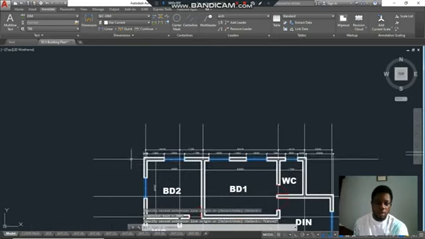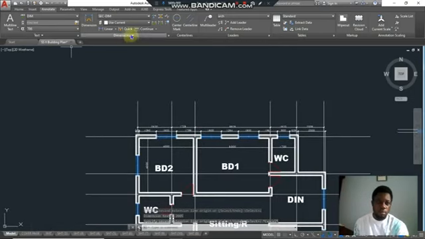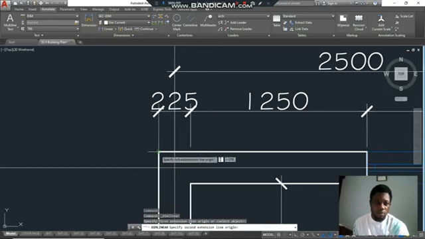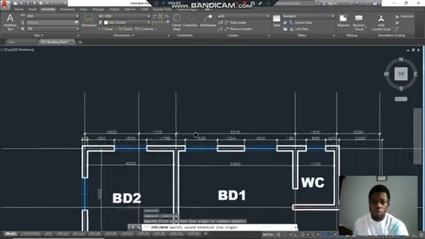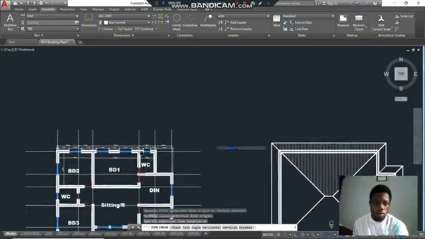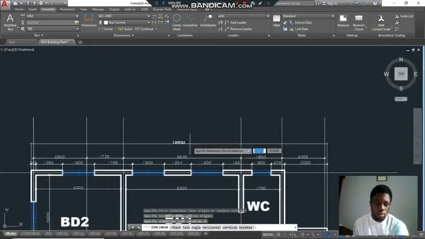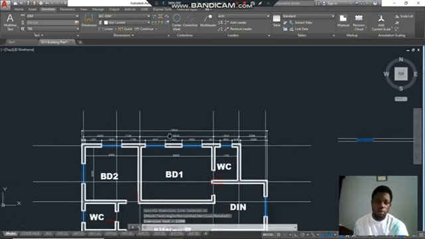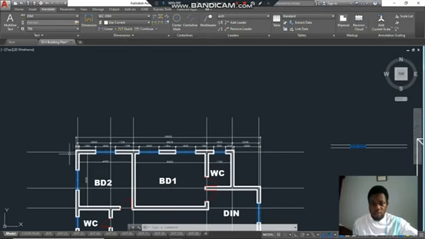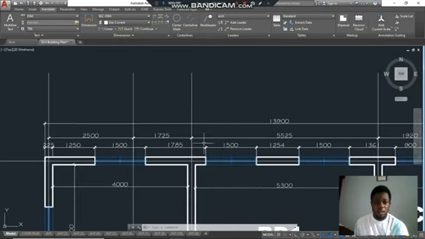Then the third one is from this external wall to this external wall here. Okay, you have this. Now this last one gives the total length from the external wall to this external wall.